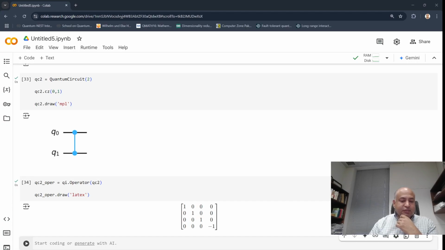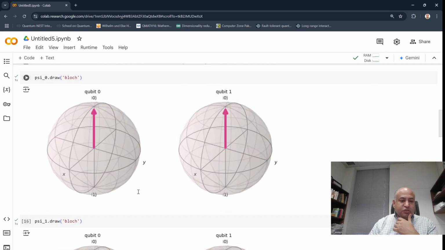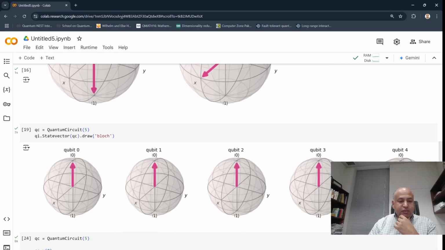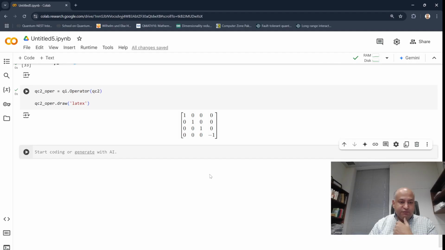But let's think of another scenario in which we don't want the initial state to be the default 0 0 state of the circuit, but we want the initial state to be a specific state that we choose ourselves, and we want to see how the circuit makes that state evolve. For that, we can use an evolve method, and we can also construct an arbitrary state vector ourselves.